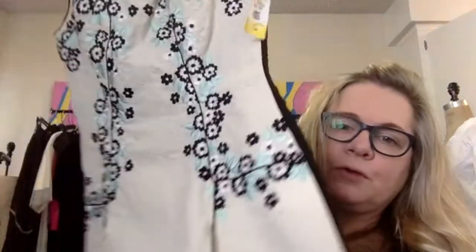In this particular video I'm showing you here, I think it's got a little bit of yellowing on it, but nothing so severe. But there were a couple of spots in the white part. And this dress was like $1,500, something like that. Really, really expensive. So this is one of the ones that we will do as a sample, take to the dry cleaners, do before and after pictures so we can see how investing $10, $12 in cleaning a dress is worth it for something you're going to sell for hundreds of dollars. So this is one of those. But Erdem is one of those super expensive brands to be on the lookout for.